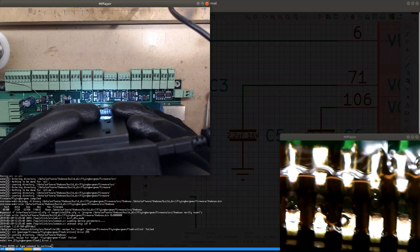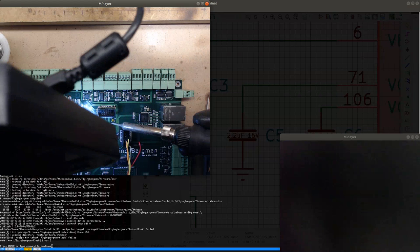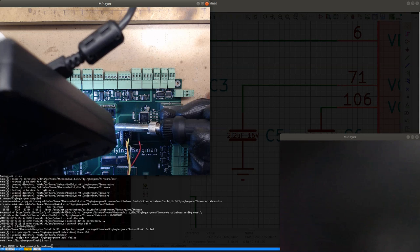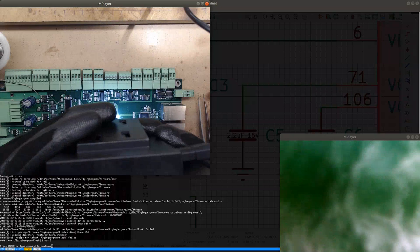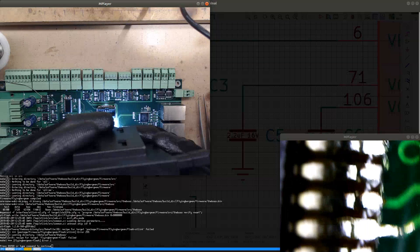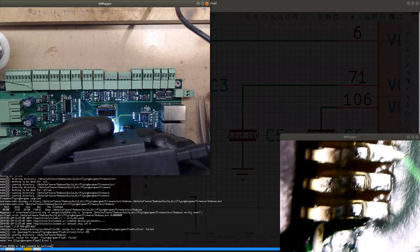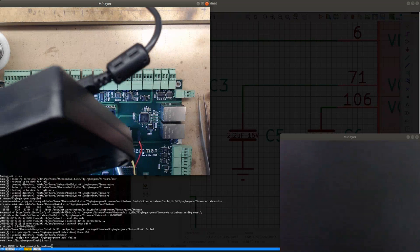Right, so a few pins there that don't really look like they're connected. They probably are, but I still want to make sure that they are actually connected. Okay. And going to this side. Pins that look like they're soldered. Bit of a solder joint there. Yeah. I'm gonna go over them again, just to make sure.